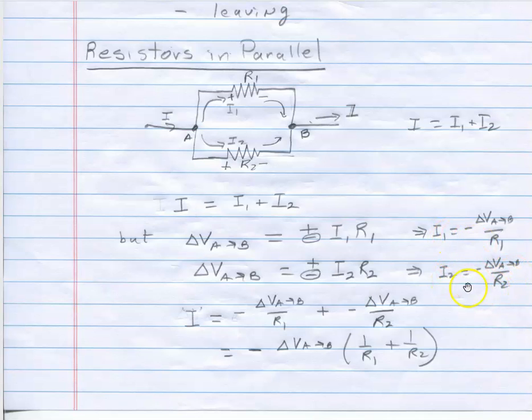And now then let's plug these two results up here. The result that came from our current law I promoted. So I1 is this. I2 is this. So I put those in here. They have a common factor, which is the voltage drop, delta V A B. They've also got a minus. I'll pull that out. And what I'm left with is 1 over R1 plus 1 over R2 for the current I that was coming from here.